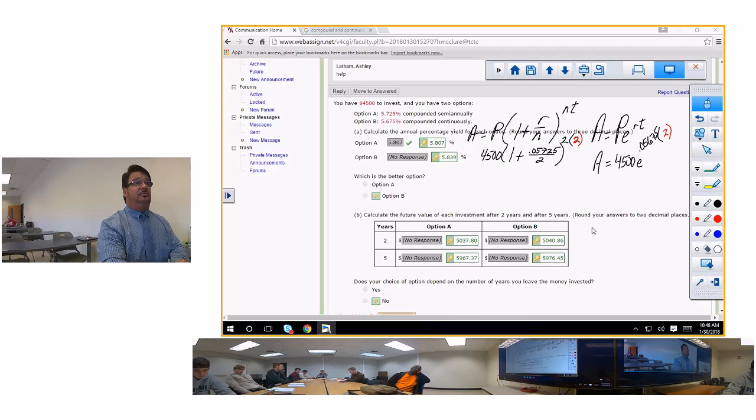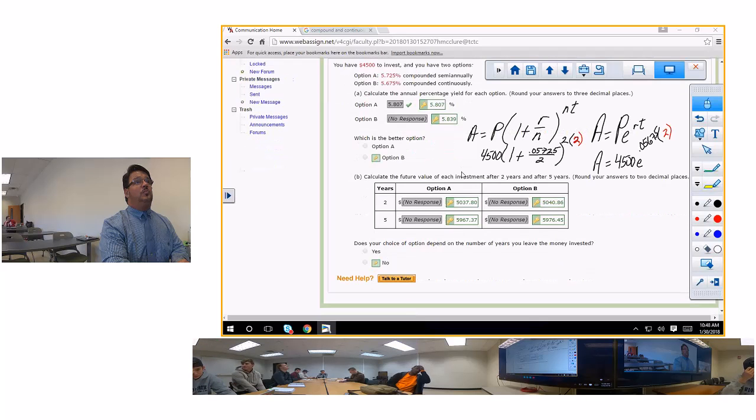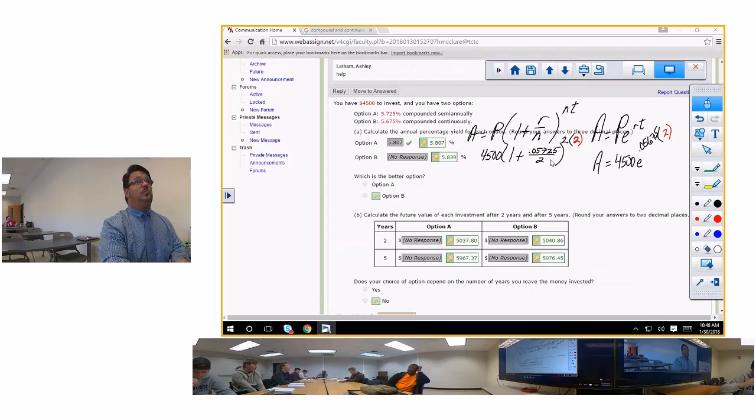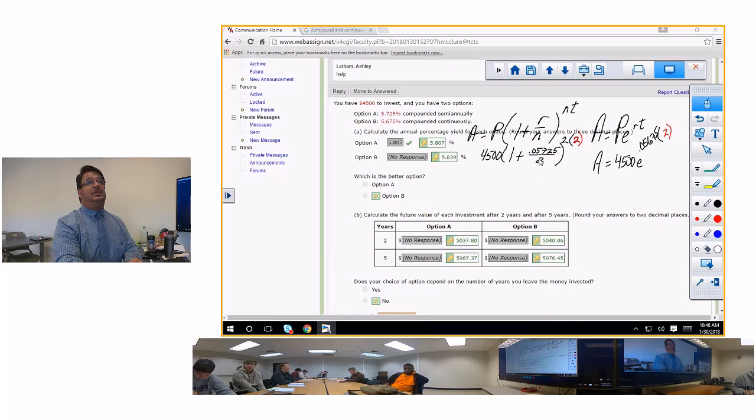Option A, I was stuck on there. Figure out to use the whole compounding interest formula for it. So trying to figure out why they keep on doing percentages. Yeah. Well, the percentages, like I say, you just change them to decimals and just crank them in. You should be able to get those numbers with those two. And instead of plugging in a 2 here for the second one, you plug in a 5. Okay, I'm going to move on.